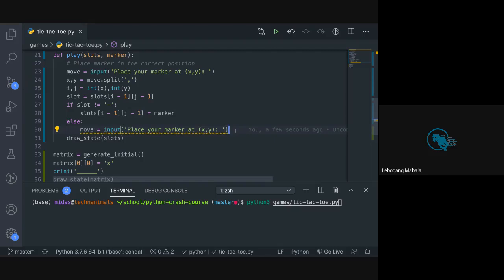Line 27. Yeah. Our if statement says if the slot is not equal to a dash, then we can... Oh! If it's equal to a dash, we can say that. If it's equal to a dash, then we replace it. Because then that cleans things up. Yeah.